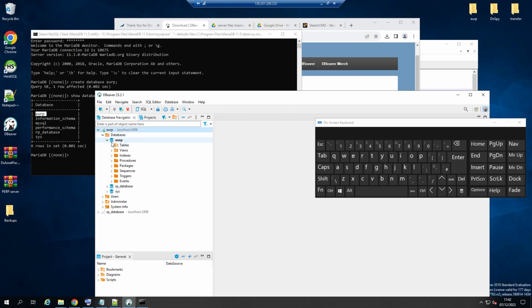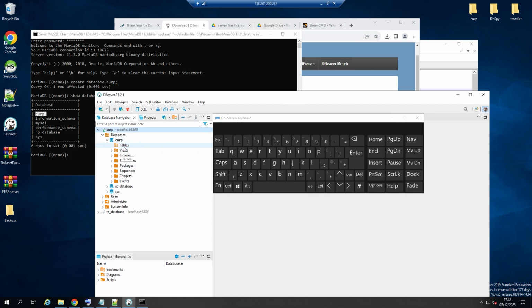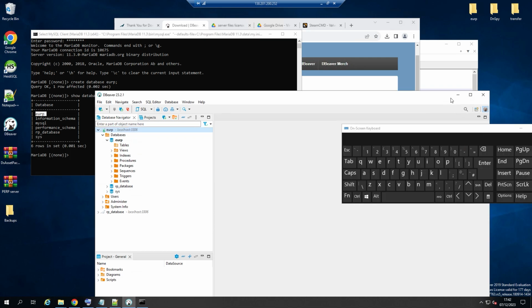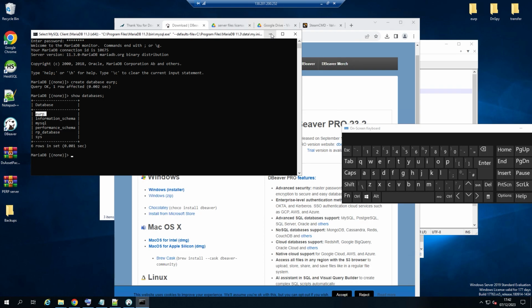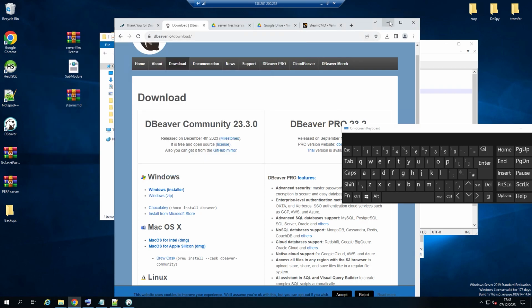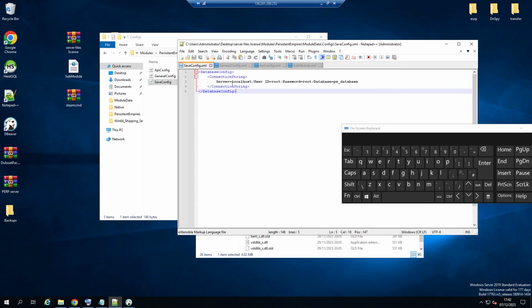As you can see, EURP is in here. There are tables, and it's empty right now, but after we launch the mod, these tables will be filled. So I will go back. I will close this. I will make this go down. Here I will write the connection info of my server.